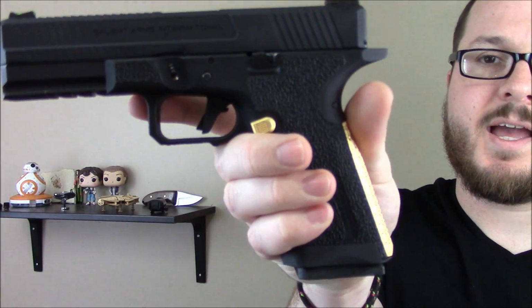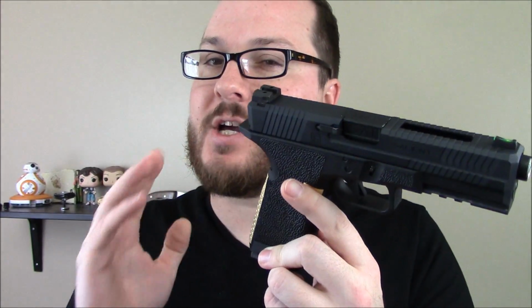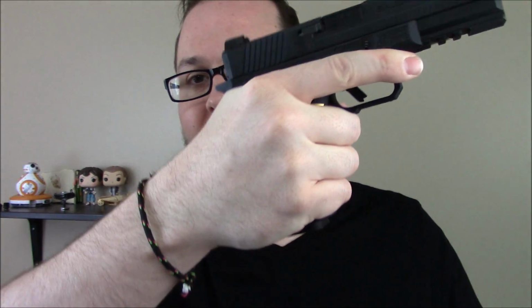It fits in your hand, at least fits in my hand, extremely well. The back strap isn't as flat as the flattest Timberwolf back strap, but it doesn't flare out like the big one either. It's kind of just right in the middle and just fits super, super well. Also includes a flared magwell at the bottom, just screwed in place and slides over the bottom of the frame, which gives a nice place to just lock your hand in. The thing just really fits super well. And of course, because it's a magwell, it makes reloads easier.